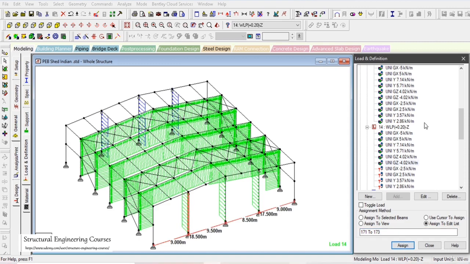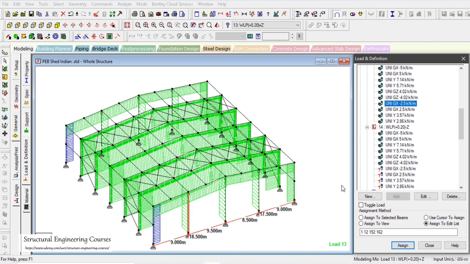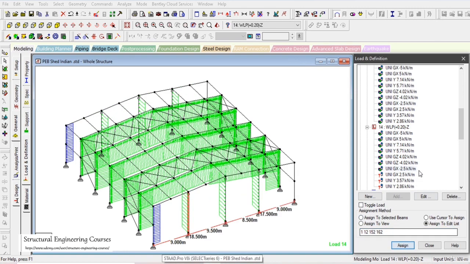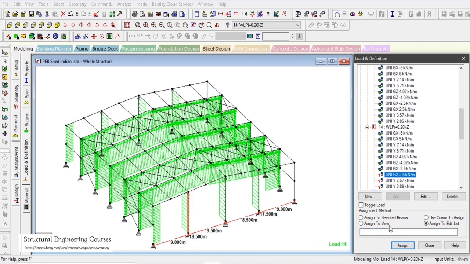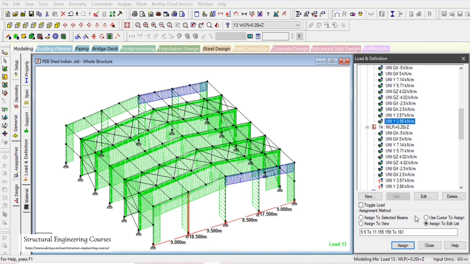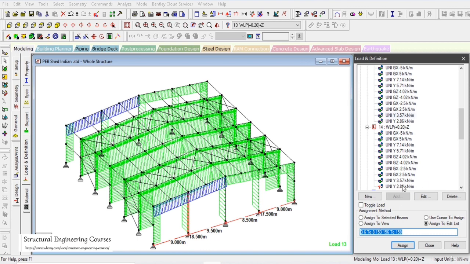And minus 2.5 is for these members here, so we can also copy the names of these members, because it is again a symmetrical arrangement. And for 3.57 and 2.86, whatever loading is acting on 2.86 shall act on 3.57, and whatever loading is acting on 3.57 shall act on 2.86.